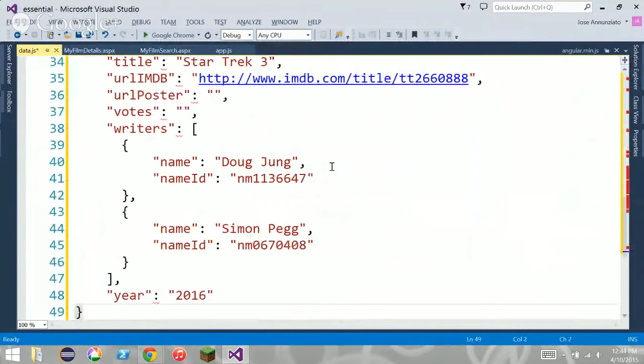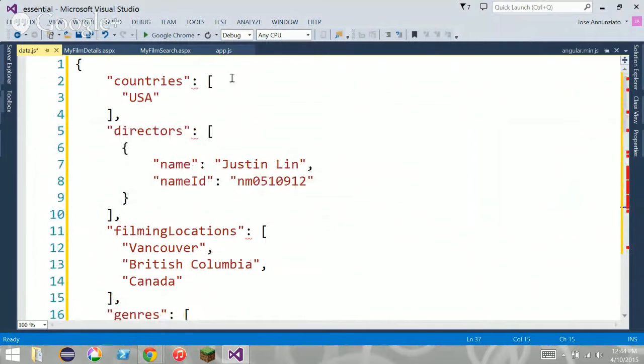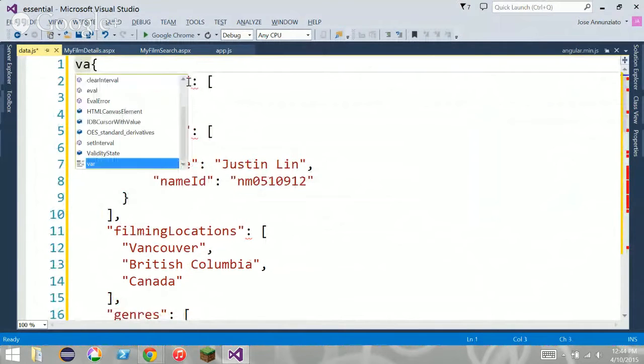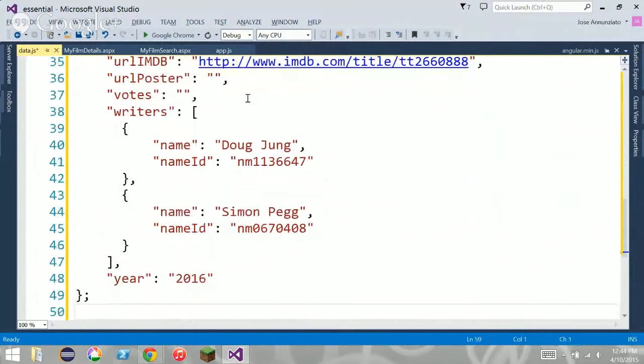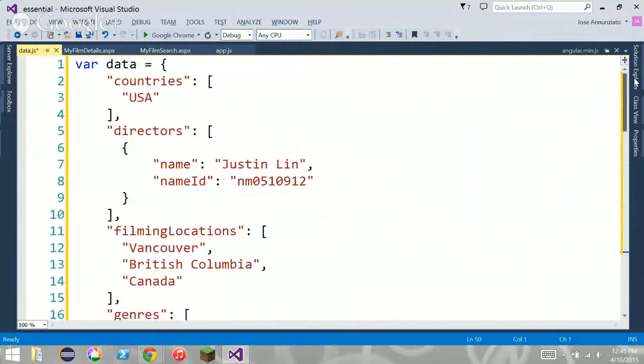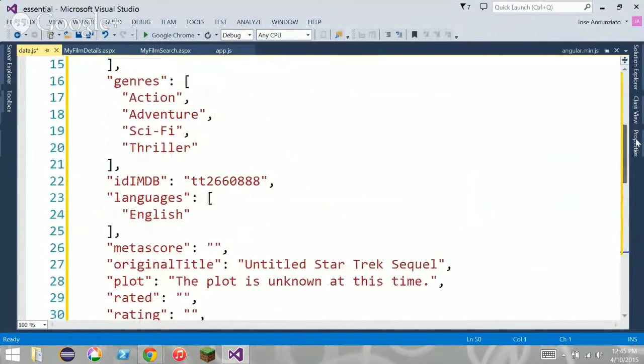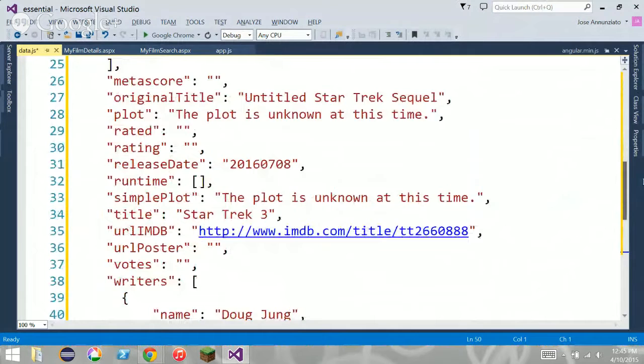Data.javascript. Paste it. Okay, let's see if there's a colon. There's some weird colon. Oh. These colons? What's wrong with those colons? Var data equal that. Semicolon. See any issues with that, the data? I don't see anything wrong.